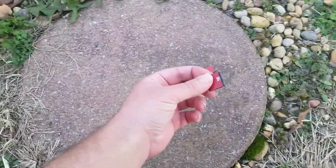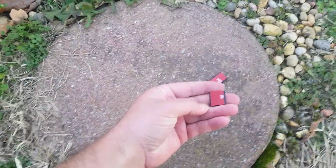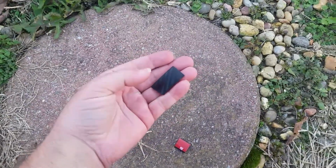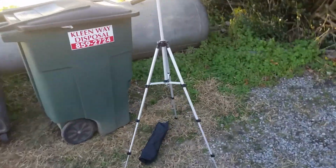I do want to show you this. You can see these two pieces. Now, this is the piece from the first one. That's how much I had to cut off the first one for the driver's side. This is how much I had to cut off for the passenger side. So I would think that means that the weather strips are different lengths. So let me put y'all back on the pod.